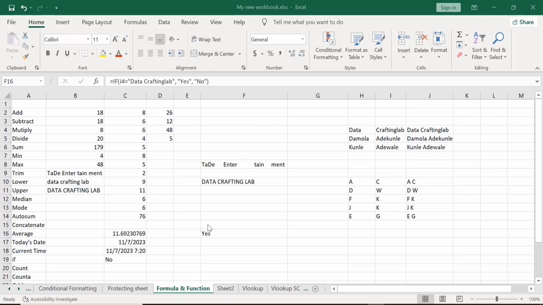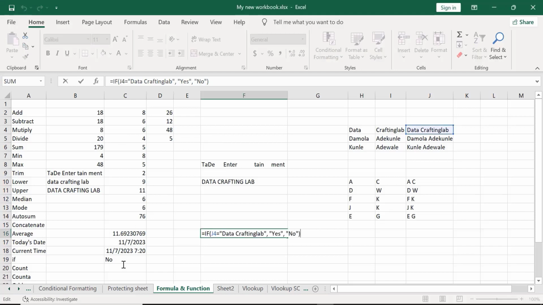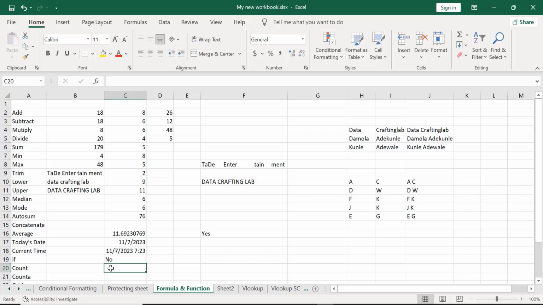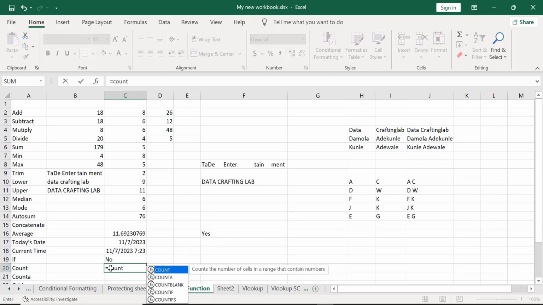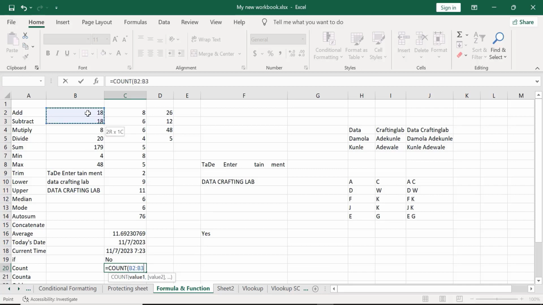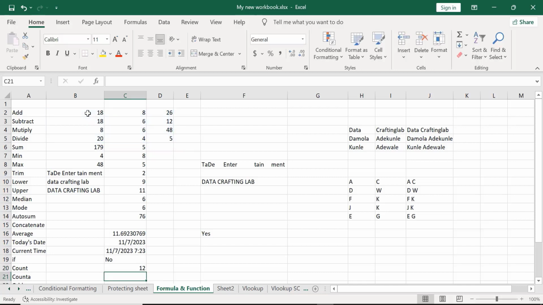What the count actually does is that I want to count how many entries are in all these cells. How do I do that? For instance, I have all these cells like this, and I want to count how many entries or data are in all these cells. That is what the count does. Just come here, equals to count, click on it. Hold your shift key, control arrow down, arrow right. Now close the bracket, click on enter.